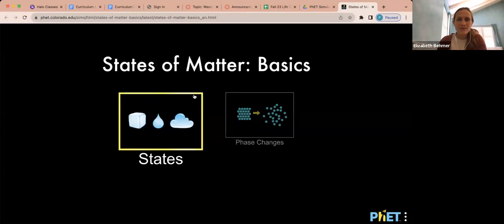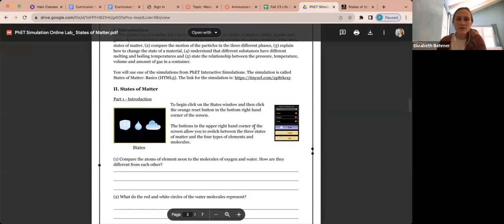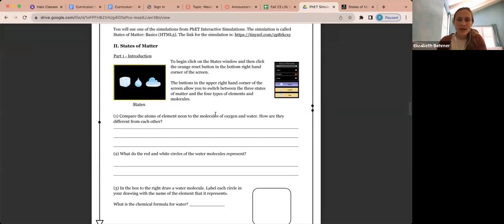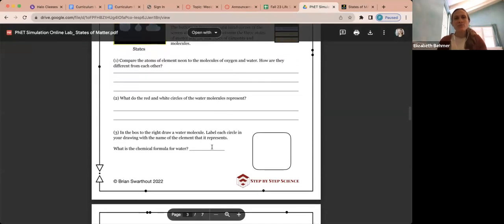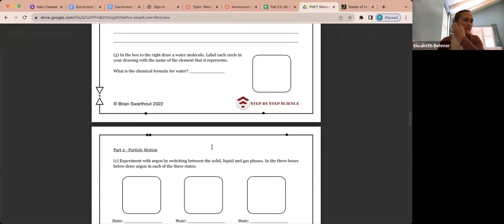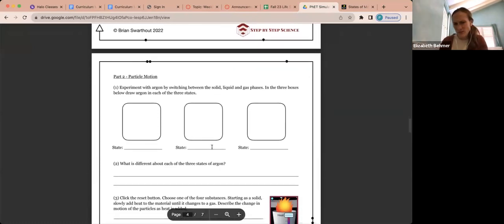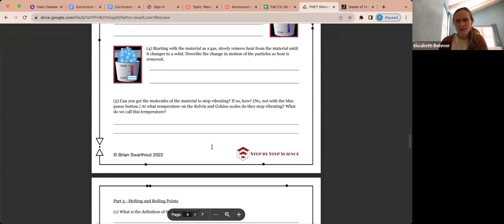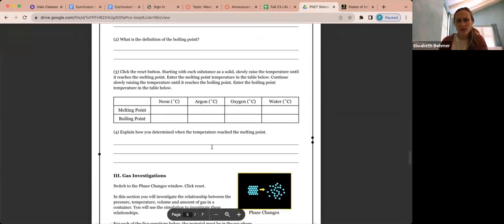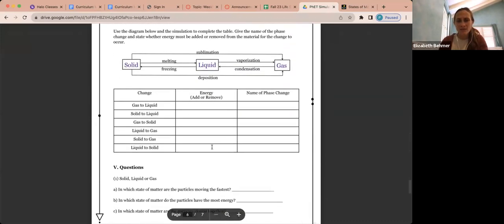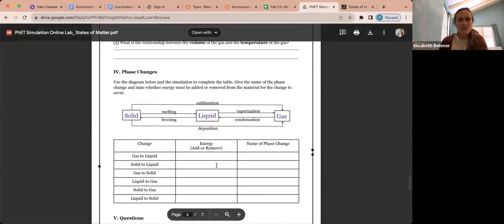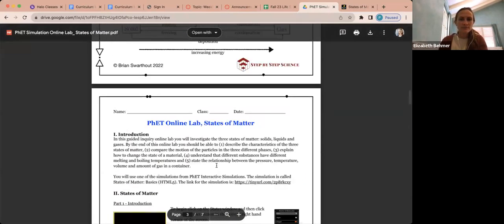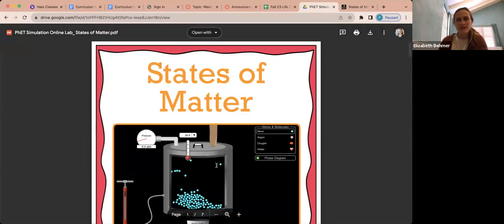It's done by the same Colorado education system, and it will take you through looking at the states window. And I'm actually going to have you work through this one on your own, because the steps are pretty easy to follow. If you get stuck on a step, do the best you can and then move on to the next step. But this one is really nice because it takes you through parts at a time, working your way through it. It's a little bit longer, so give yourself maybe an hour or 2 to do this one. And probably the other one will only take 45 minutes.